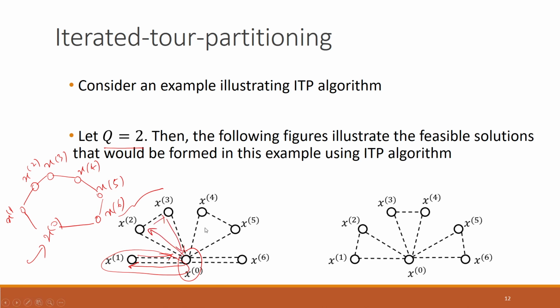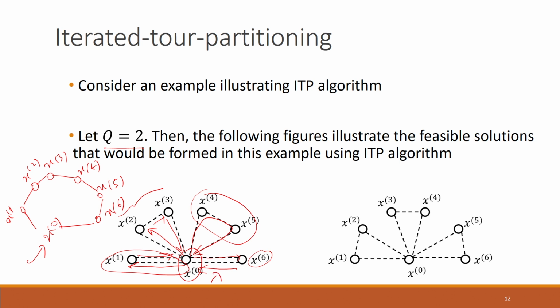Now here we can assume it's an undirected graph, so we can as well just go from x0 to x3, x2 and then x0 back again. Then the next segment consists of again 2 customers. This vehicle will now visit in this way, and finally since we just have one more customer left, the last vehicle will just visit it and then come back. Okay, now this is one solution of the problem.